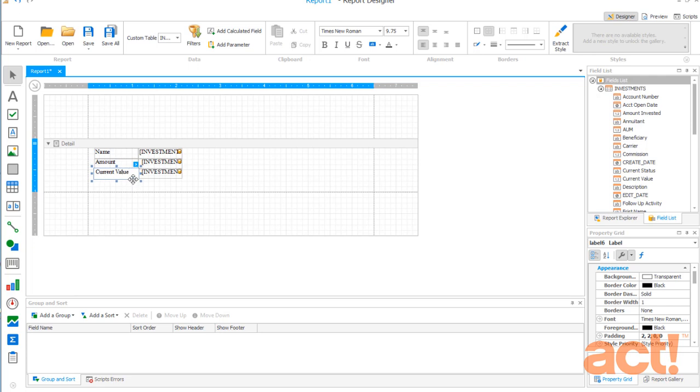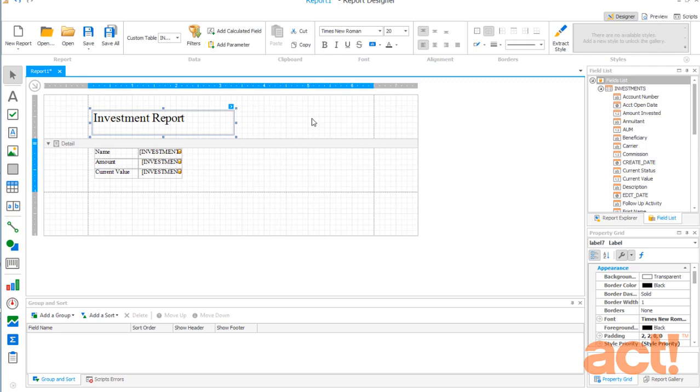If I need to, I can reposition and resize any of these labels and fields however I want. I'm going to add a report title at the top of the screen by dragging this label tool once more. And I might want to make this a little bit bigger, but I'll call this report Investment Report. And you can highlight the text, and you can change the font, size, and face however you want it to appear.